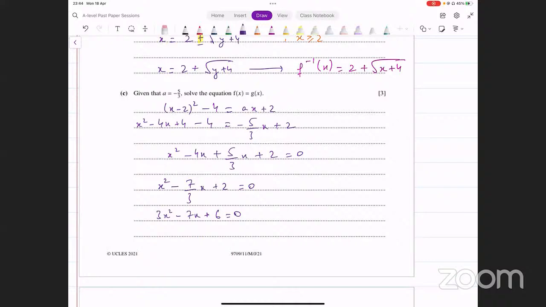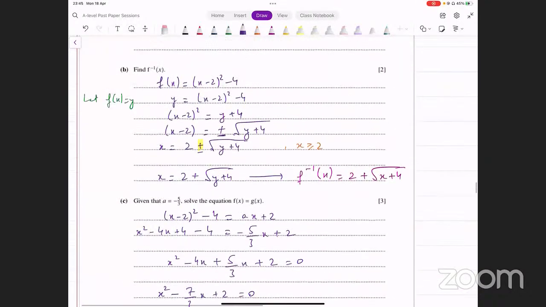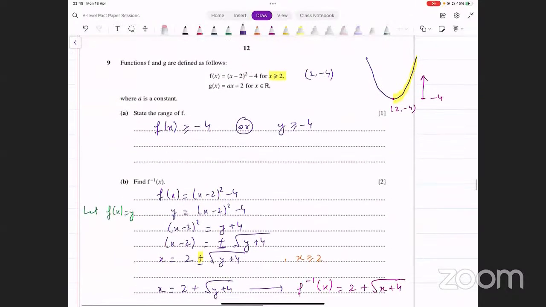और factorization कर सकते हैं यहाँ पे. 18 के factors क्या होते हैं? 6 and 3. That doesn't work. 5, 4, 3, 6. Apparently we can't factorize this. इसको हो जाना चाहिए वैसे. Is there anything wrong that we've done here?